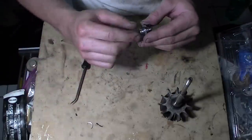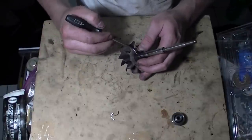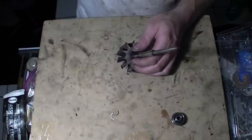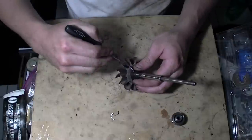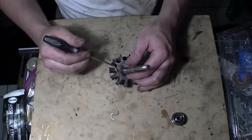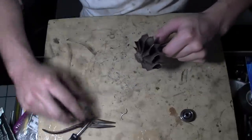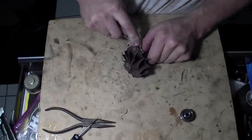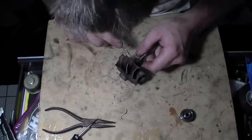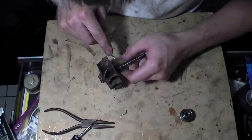That tells you about how great it was. Now we're going to do the same thing with this one - just kind of lift up and pull. Make sure you wear some safety glasses. Just lift up and push up to get it out of there. Try not to ruin it - there we go. You also have to clean out that galley eventually.